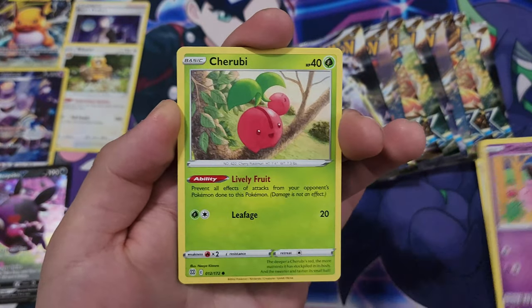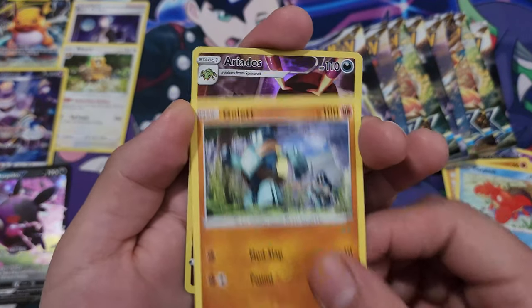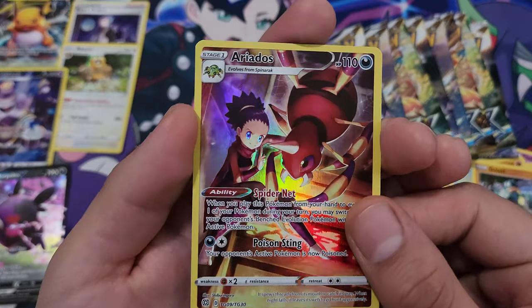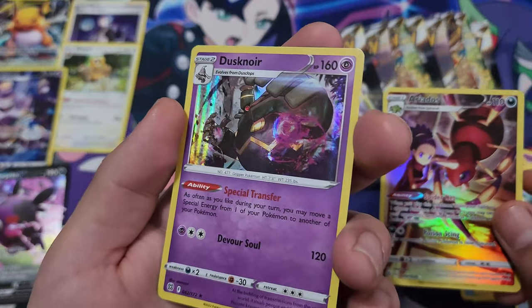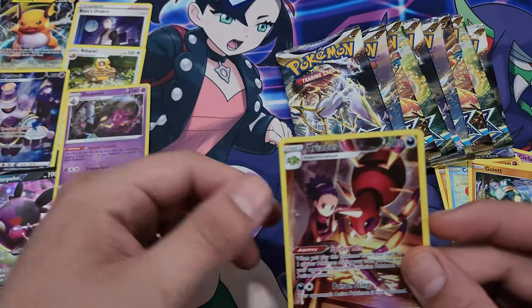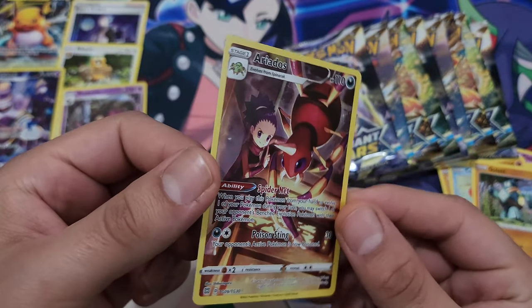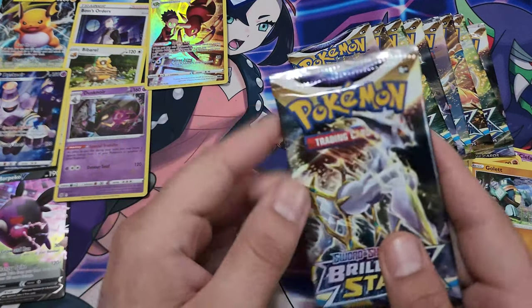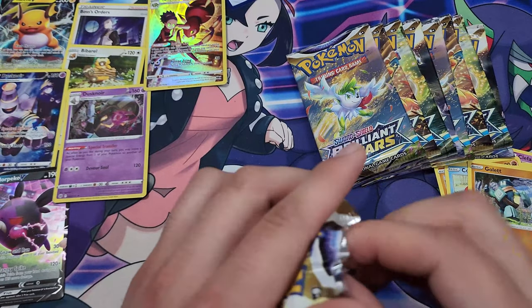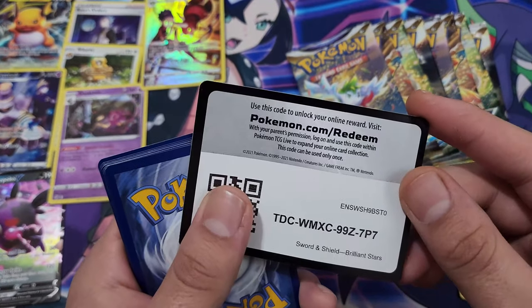Vibrava, Clefairy, Cherubi, a sock, Corphish, Golett, Ariados! Hey! Oh, Dusknoir! Nice little beautiful holo. Put that there. Look at this guy. Ooh, I'm so glad spiders are not that big, because that would be frightening. Truly frightening. Sure, we all could agree. You know, I don't mind spiders, but they can stay nice and small.